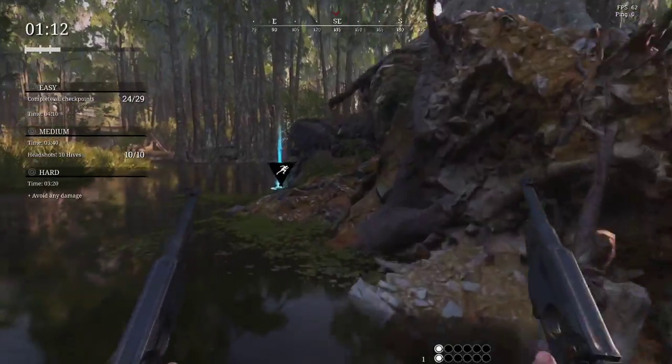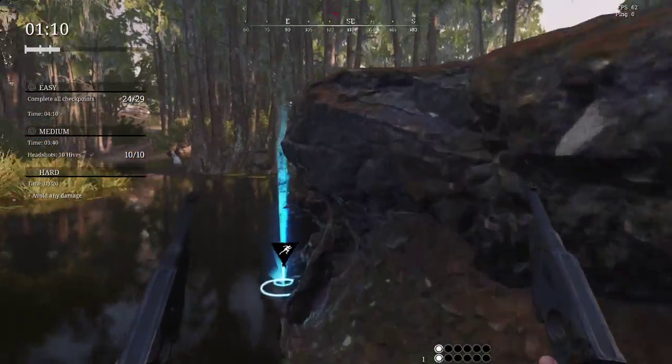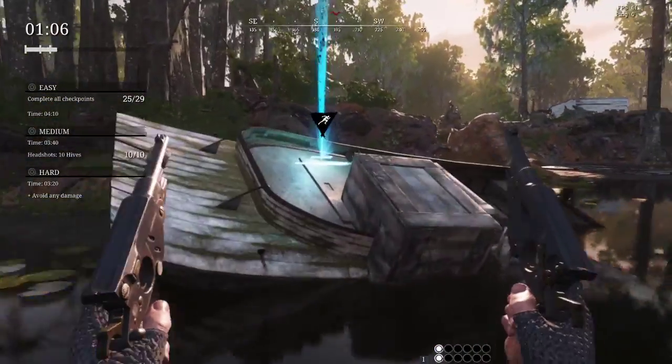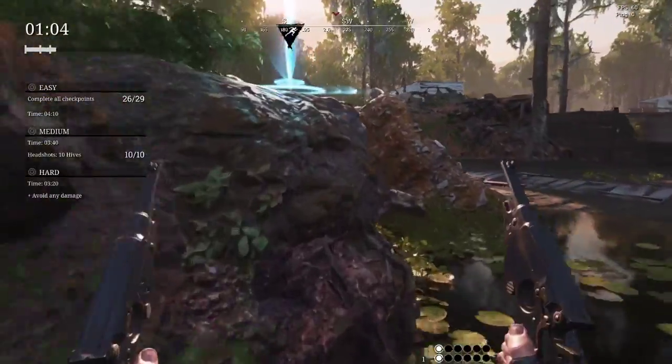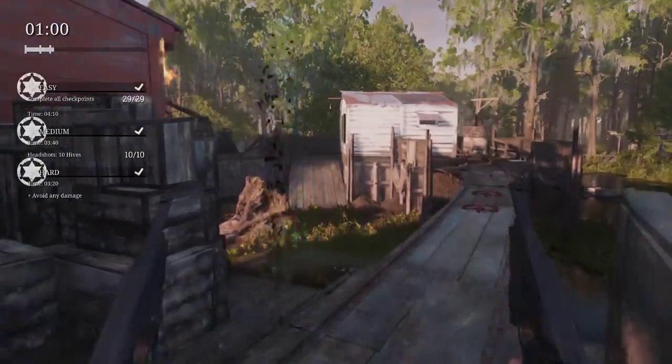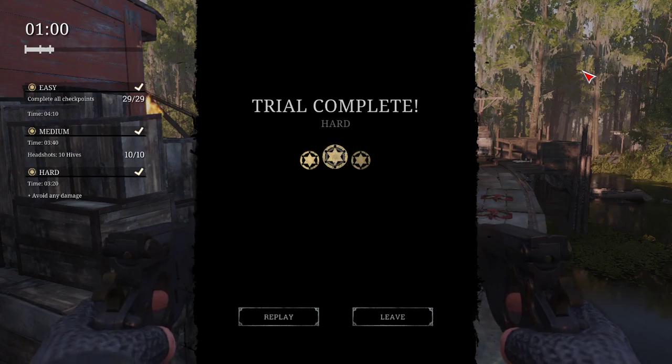Got the 10 headshots. We're already really good on time. Just keep running. Stick to the islands. Get that extra speed so you're not in deep water. Run, grab, outrun the hive. Bam! Hard is done.